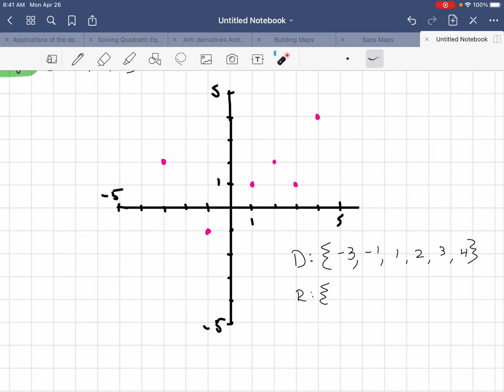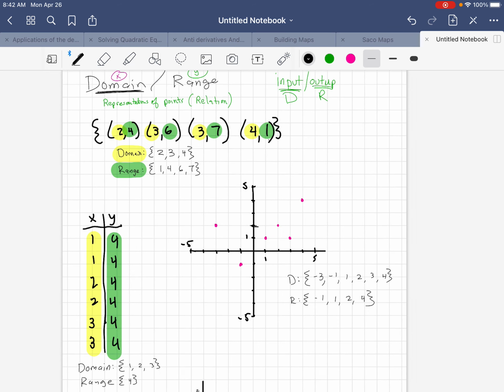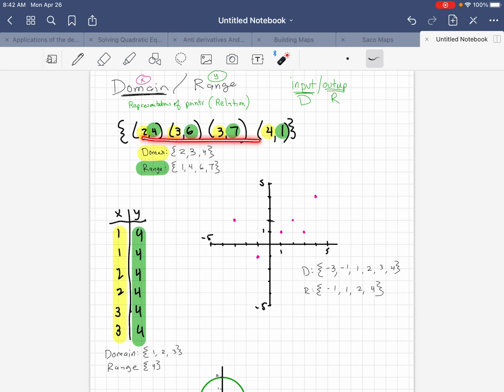Okay. Then I'm going to look for the numbers that occur for those points from an up and down perspective. So I'm looking from the bottom up, and the first place I see a point is here at -1. That's my first value from my range. Keep going, keep going, keep going. I see 2 points at +1. I only have to say that number once. I see 2 points here at 2, and I see 1 point at 4, and I'm done. Okay, so each of those situations, you have in this case, 4 points, 6 points, 6 points.